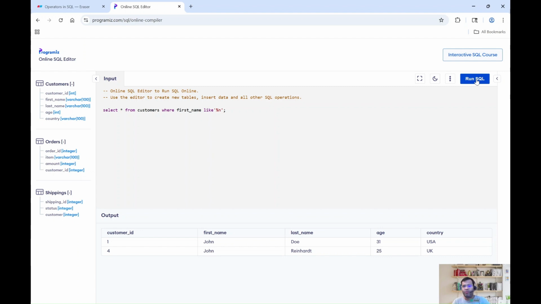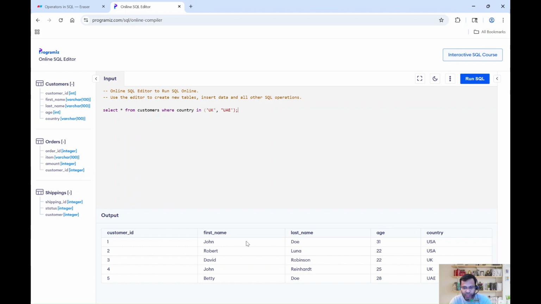operator in the string, which is IN. So I need the customers' records to be displayed where the country is UK and UAE. So what I'm going to do is write here WHERE country IN, and in single quotes UK, comma, UAE. So what I'm saying is, give me the records where the customers are residing in the country UK and UAE.